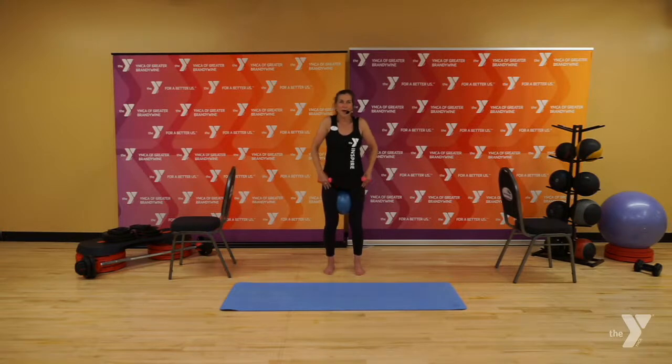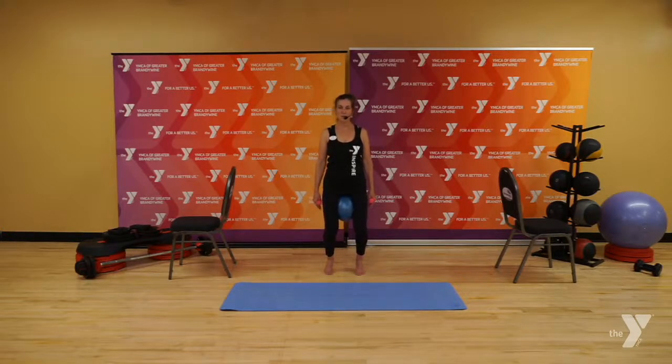Release, roll it back. All right, so if you want to stay here with those feet on the floor, otherwise you're going to challenge your balance a little bit. I want you to releve, come up onto the toes and the balls of your feet, pop the heels up nice and wide. Now, if you need to, move yourself to a chair, and you can do one arm at a time instead of both arms.